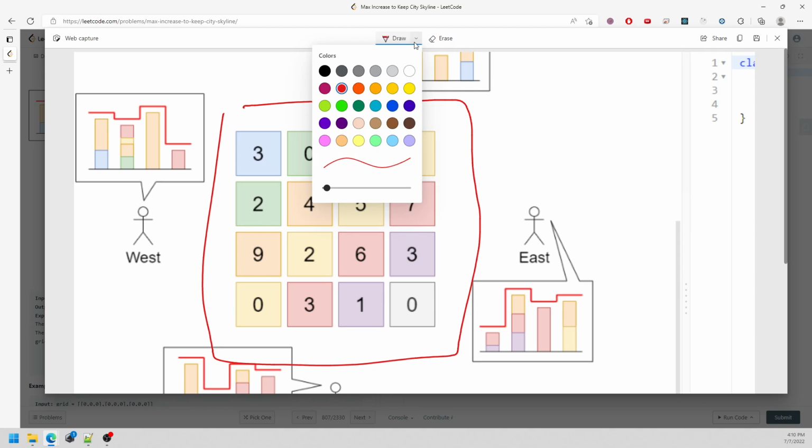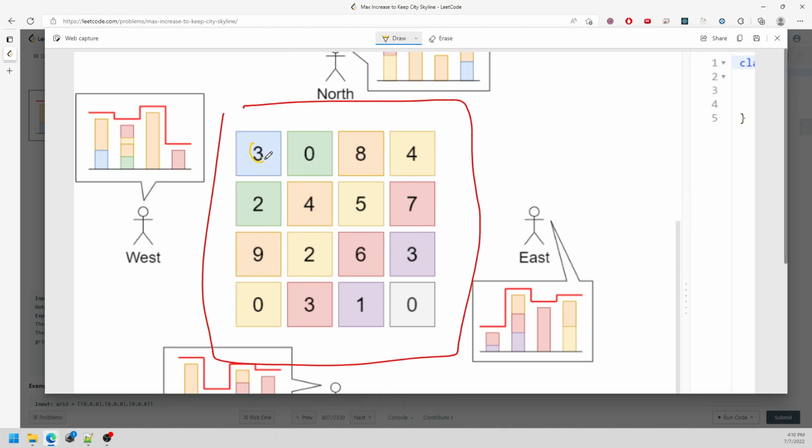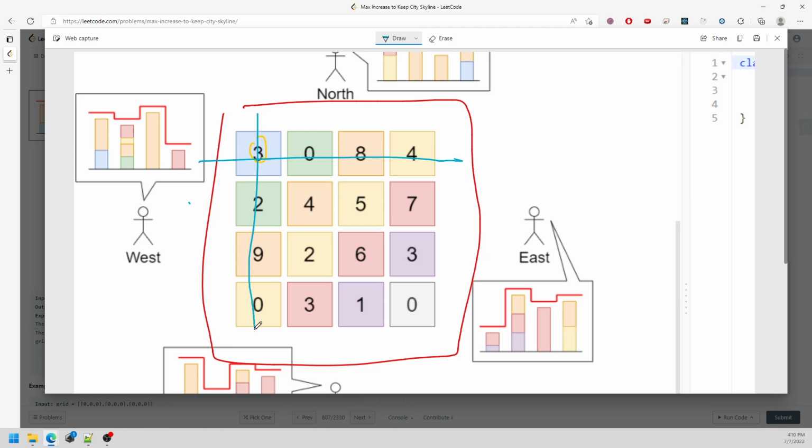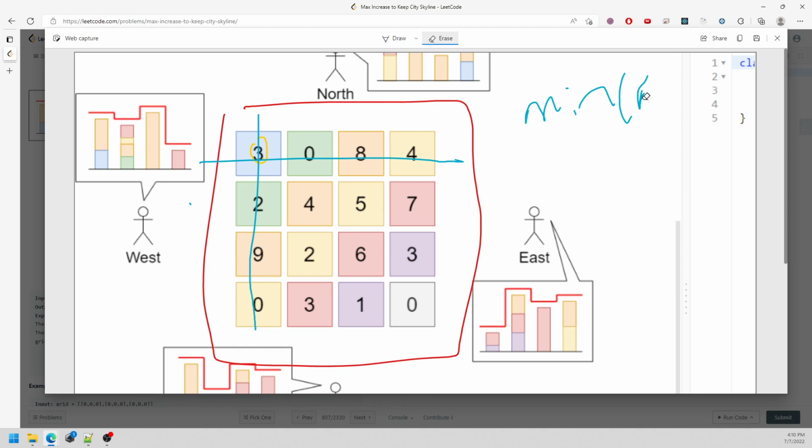Then you want to find out the maximum based on the current cell, right? You have to find out the maximum for the current row and then column. In this one, the maximum for the row is 8, and the maximum for the column is 9. So when you want to reset the value in this cell, it's going to be the minimum of the maximum for the row and column. So max for row, comma, max for column. But you have to take the minimum of the maximum row or column, right?